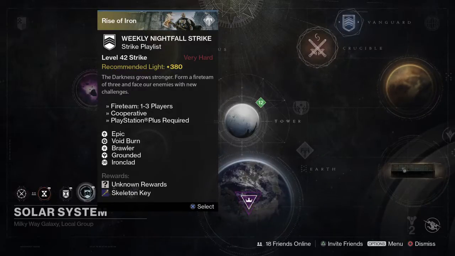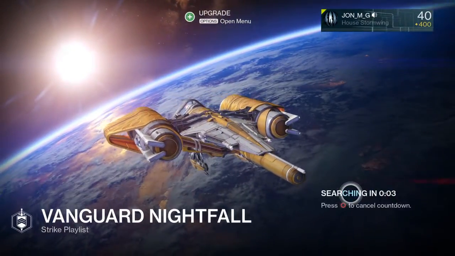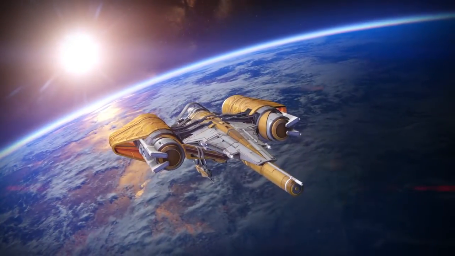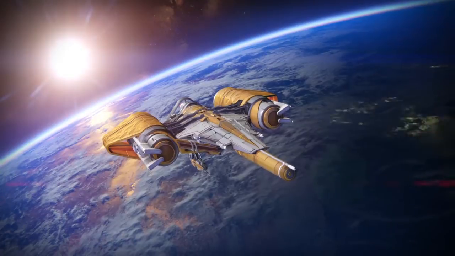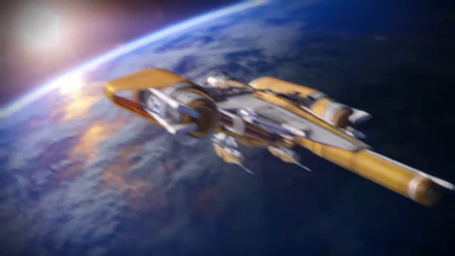So if you're walking into the Nightfall, you've got void, so phenomenal chance there. Brawler, grounded, stay on the ground, don't jump, and ironclad. Let's go and see what it is. Really important. We'll just jump in very quickly, take a look at who we are facing. Sorry, it's a lazy day here in my brain. I cannot brain, apparently.